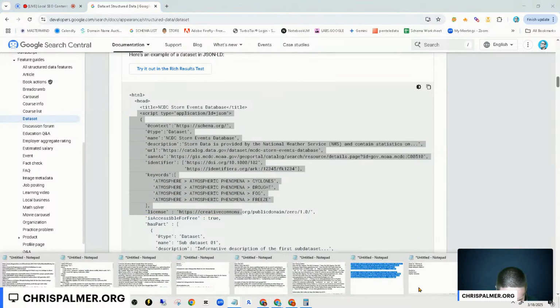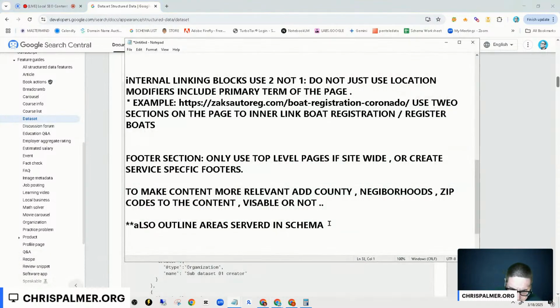So that's going to be the schema types. Outline areas in schema. Use entity-based schema on your pages.